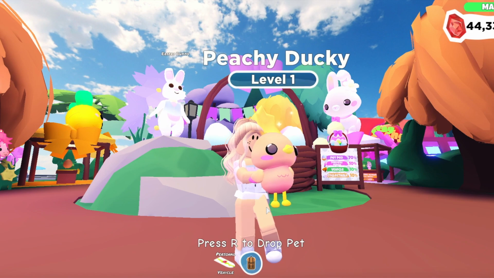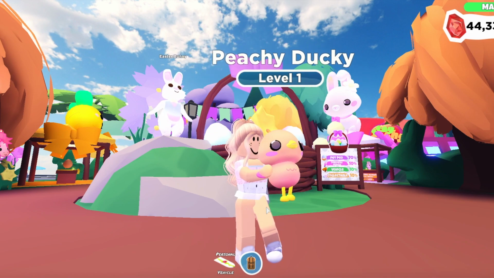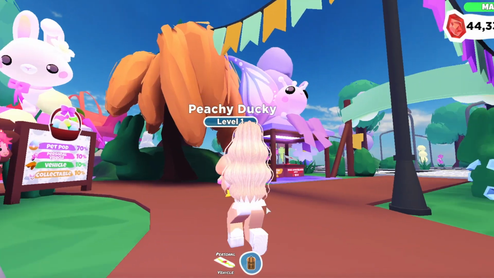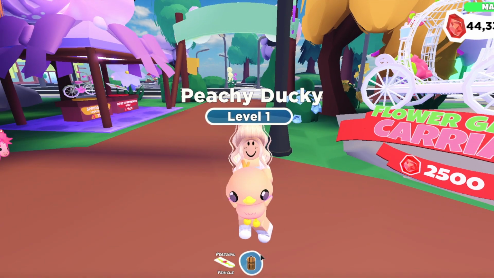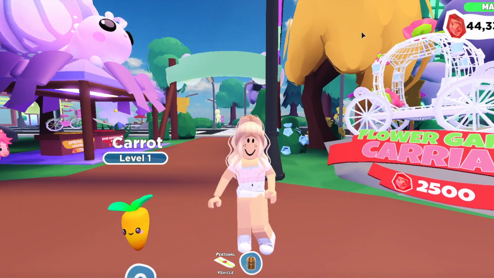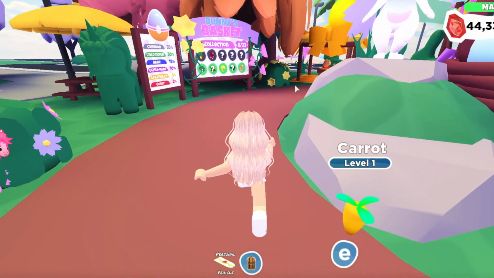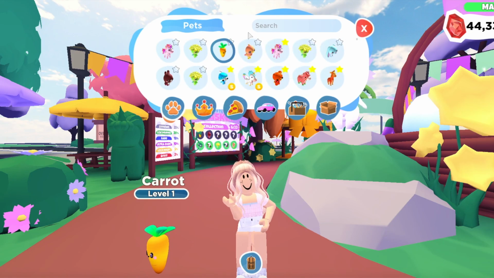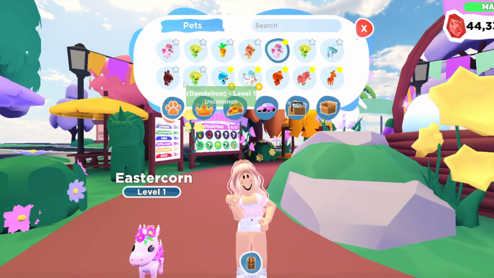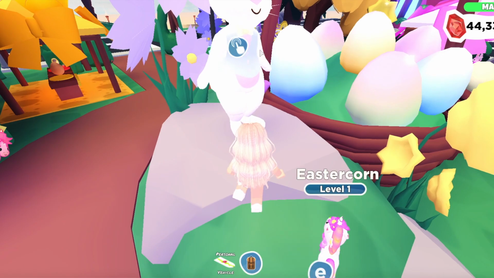And look how adorable this is. It looks so beautiful. I love it. It's like a little ducky and it's for Easter. And then we got this little carrot that sways back and forth. And it's a chill carrot, honestly. I'm going to start leveling up these Easter coins after this video because I can't contain myself from loving these Easter coins anymore.